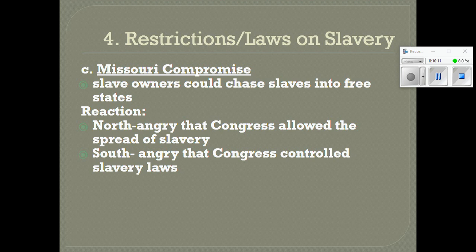Part of the reason why we have that is because of issues at this time period with the federal government putting their foot in the way of everybody who wants to have slavery or no slavery, and passing it nationally. Obviously the South will be happy with this for the most part, but it's that idea that Congress still keeps playing puppet master over them and telling them what they can and cannot do in their own state. That's important to talk about because we're going to start talking about some reforms. We're going to start with alcohol, prisons, education, and then we're going to talk about the abolitionist movement, which is its own form of reform as well.